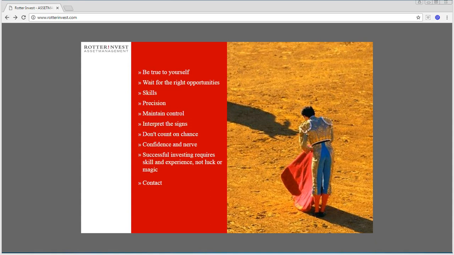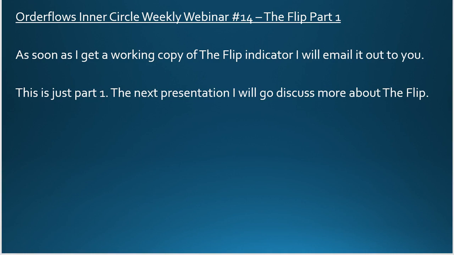So again, as soon as I get that copy of the indicator, I'll email it out to you guys. I just need to finish the instruction manual for it also to get it out for you. Hopefully it's this week. I've got to chase up this programmer. He came back to me last week with a couple of questions that I had hoped he would resolve and get done for me. But literally, I'm just expecting it any day now.